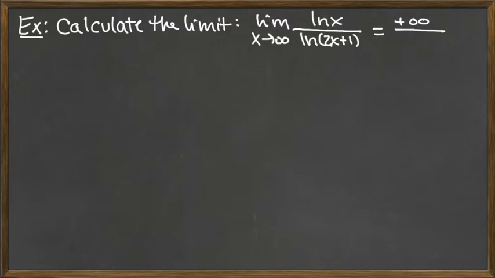Well, if you plug in infinity there, we're talking like 2 times infinity plus 1. We're really just, quote, plugging in infinity again. So we're really looking at natural log of infinity, which we would interpret as infinity, and we have, in fact, the ratio there, infinity over infinity, which allows us to utilize L'Hopital's rule. So we have now the limit as x goes to infinity of the ratio of the derivatives.